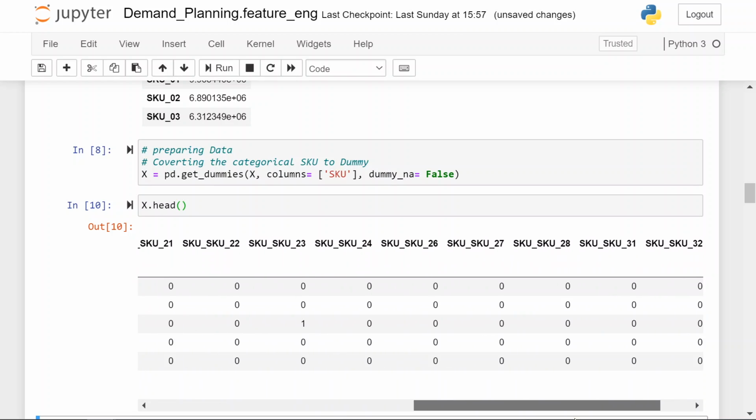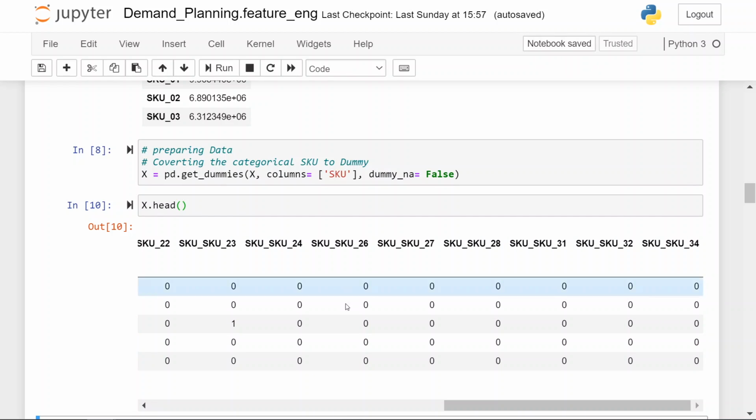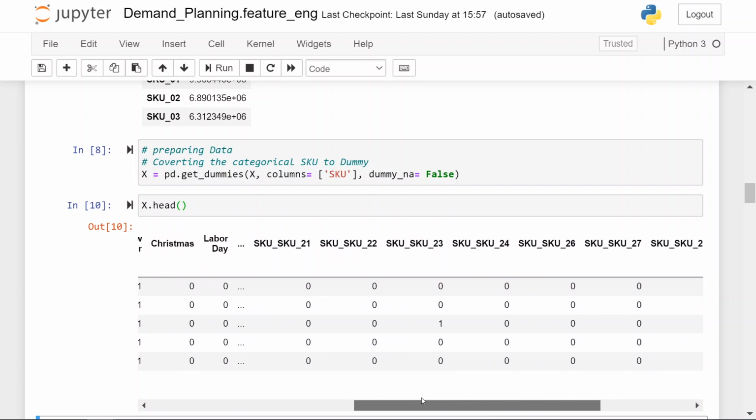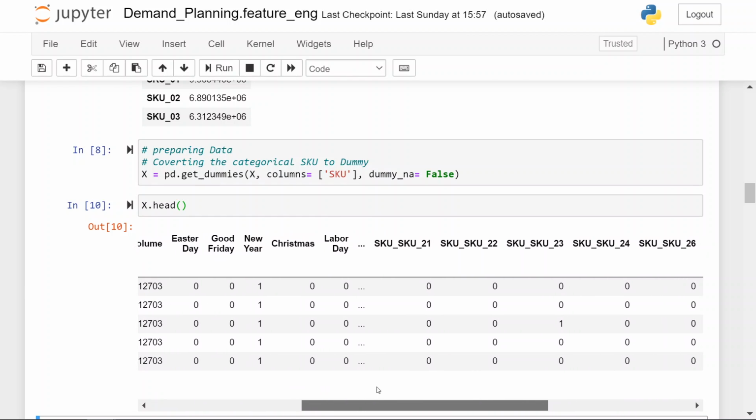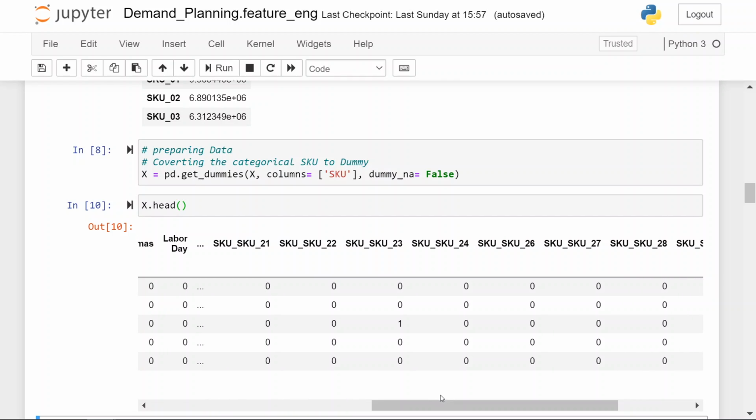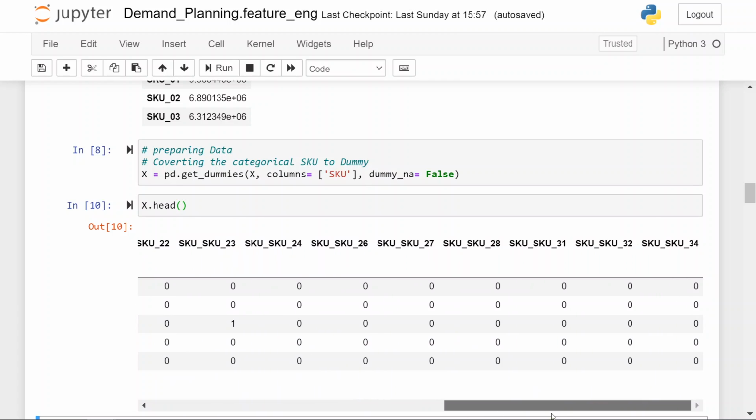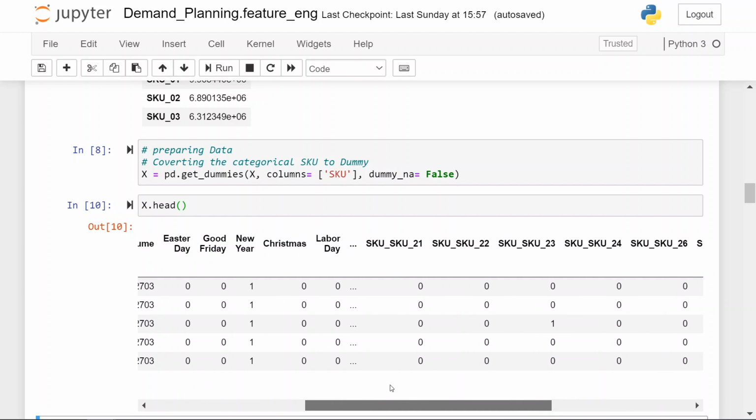If you look at the right, we just put the SKU in the same way that we already have the holidays. Basically, this row represents the SKU 23.